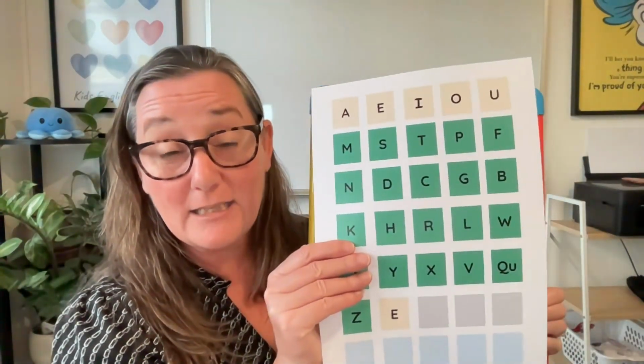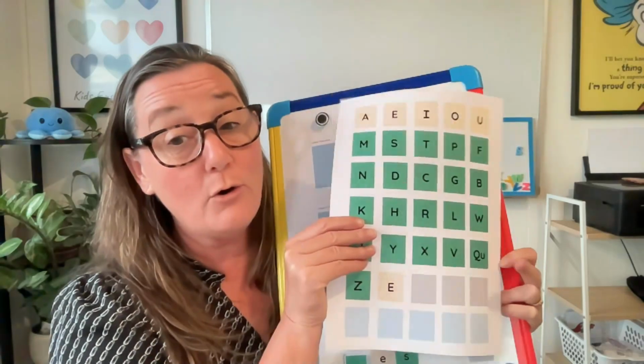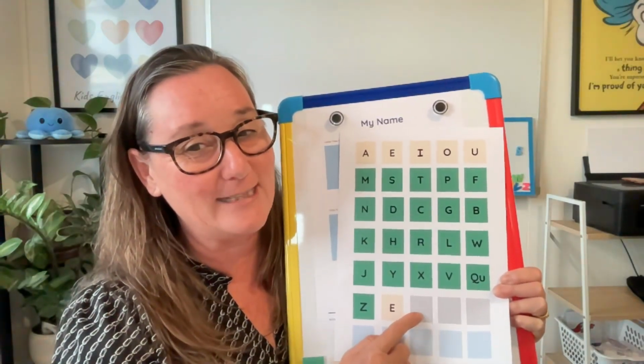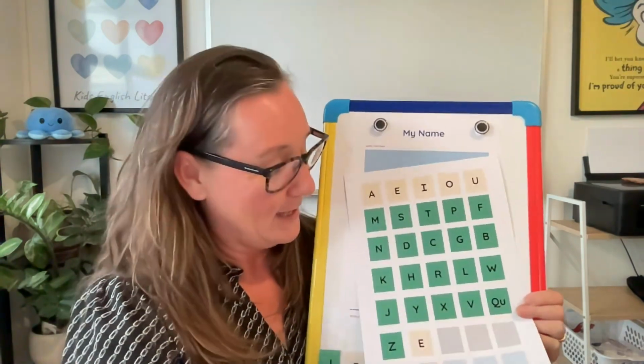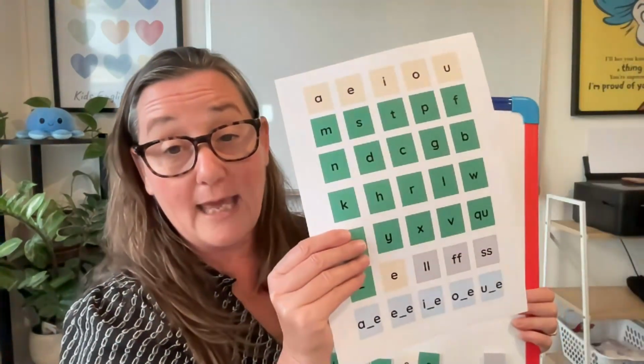So you're going to cut out the letter tiles, okay? You're going to find the first letter in your child's name. Or if you need to do like a CH for Chloe, you can just write the CH here for K. So first letter, capital, and then you're going to cut out the lowercase for the rest of their name.